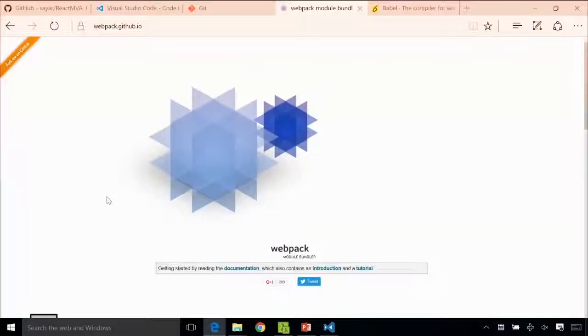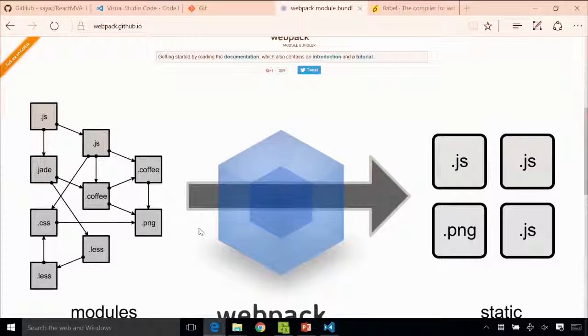We're going to also need Webpack, which is this really powerful module loading tool. So I'm actually going to show you the website right here. This is Webpack, and you can get it at webpack.github.io. You're going to need to install this using npm, so you've got to have Node.js installed first, and then install Webpack. What this tool does is it takes all your JavaScript files, your CSS, your less files, your images, runs them through Webpack, and produces a bundle of JavaScript code that will output the CSS and even the images for you.